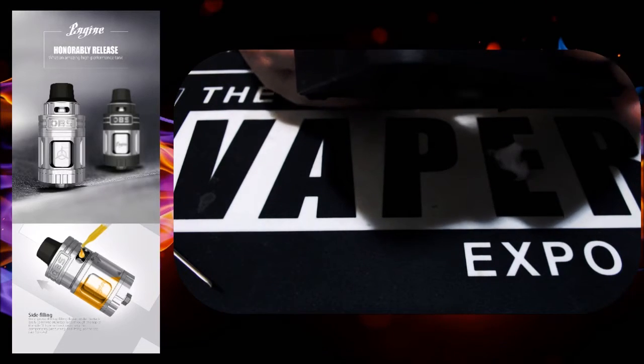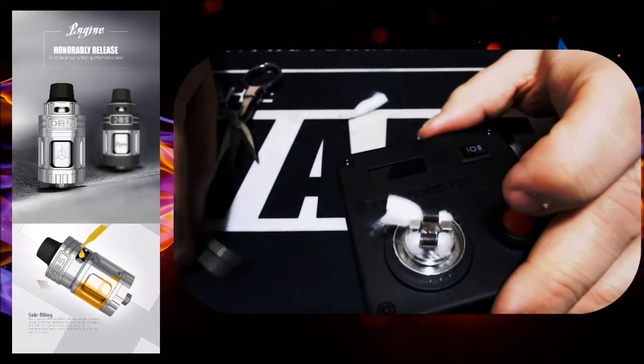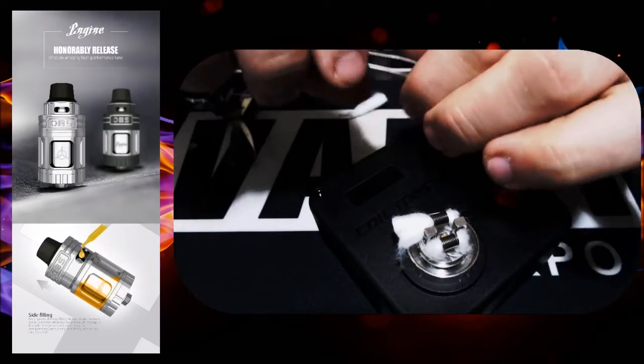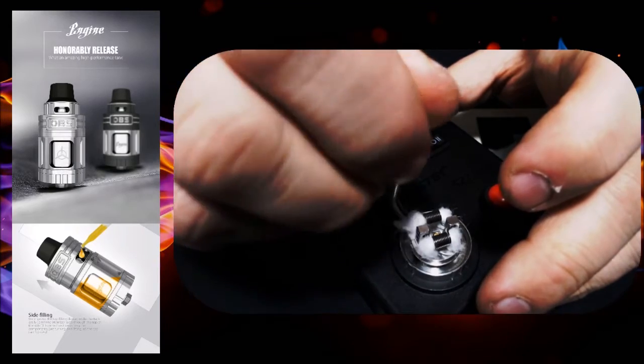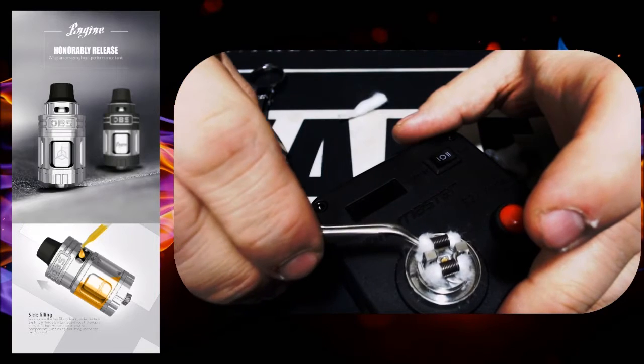Snip that there. Snip that there. And what we do is, yet again, just get that in there. Nicely, nicely in the hole. It's always the last one that's a git. You get it all nice and neat on the others, and then the last one just doesn't go to plan.